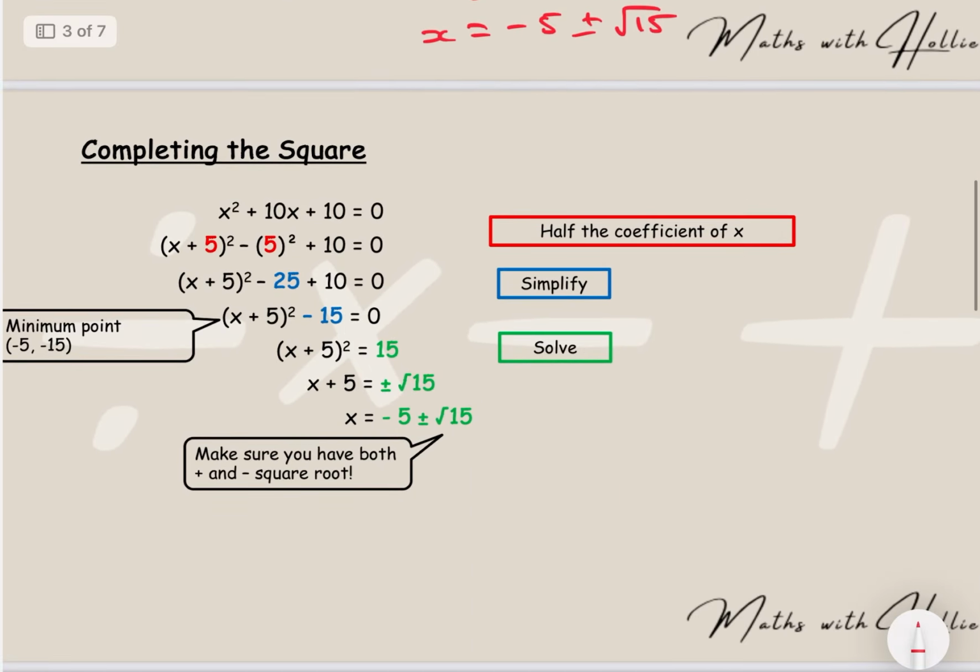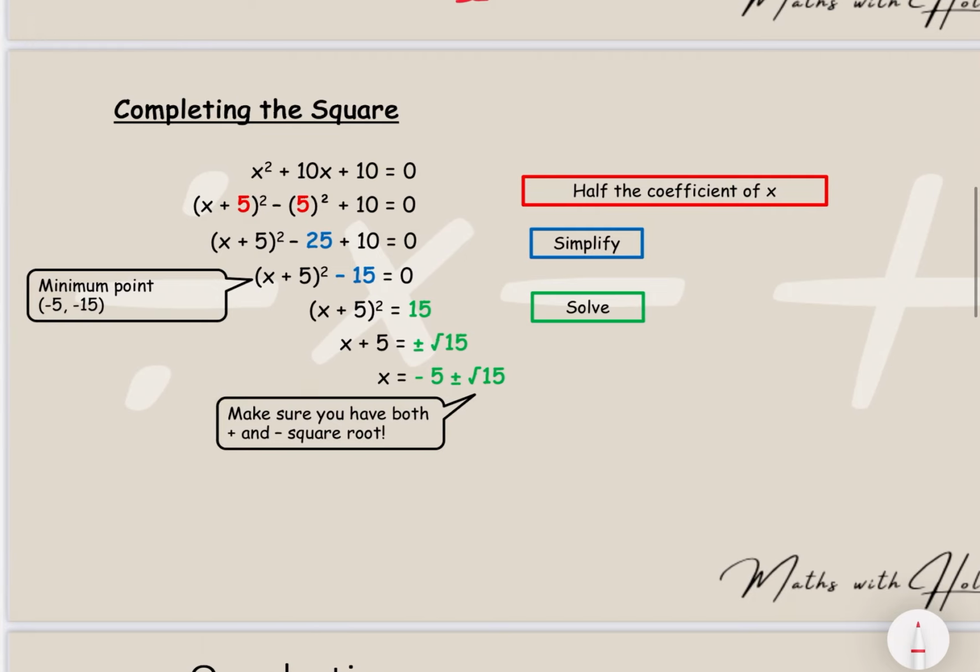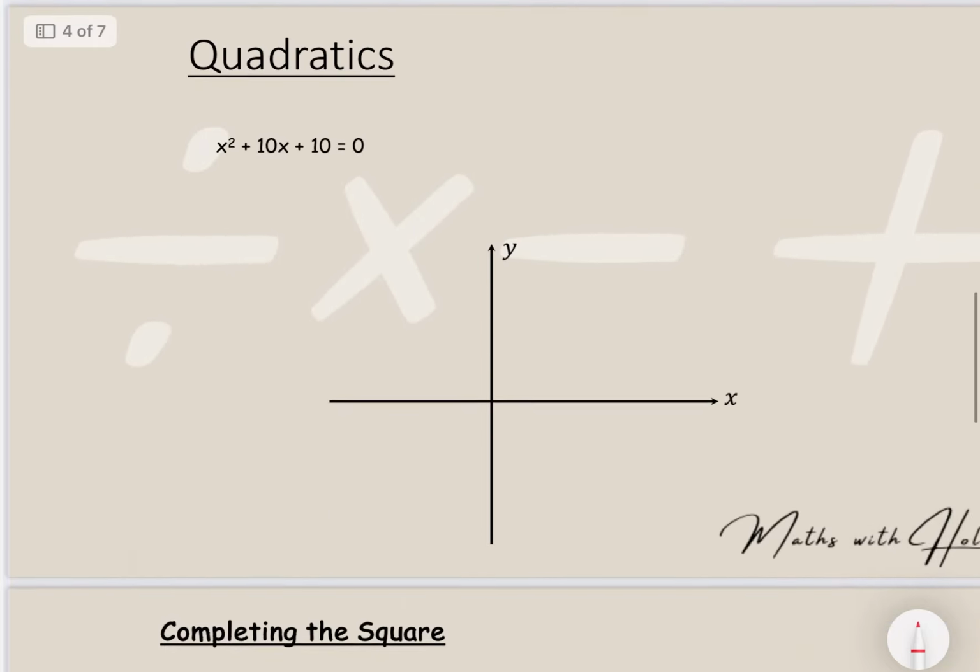So this is just so you can have a little bit of a clearer look, not looking at my handwriting. But if we look at this in more detail on the actual graph, this is going to be my minimum point, okay? And then this is going to be where it crosses the x-axis, this is where it crosses the y, okay? So let's plot the important points. So first, it's going to cross the y-axis at 10. The next thing, it's going to cross the x-axis at negative 5 plus or minus root 15. So if I add root 15 to negative 5, we're going to estimate it's around here. And if we subtract it, we're going to estimate it's around here.